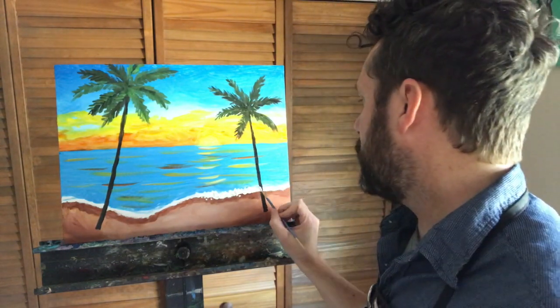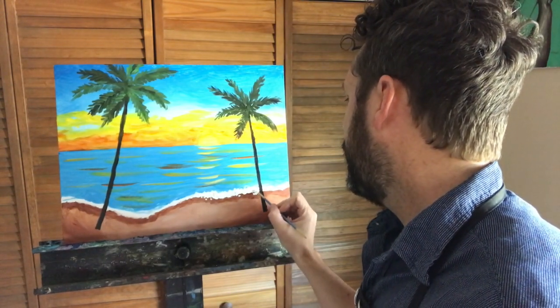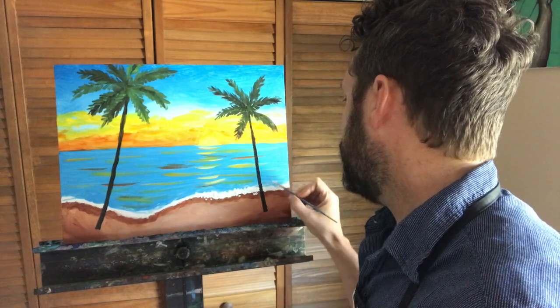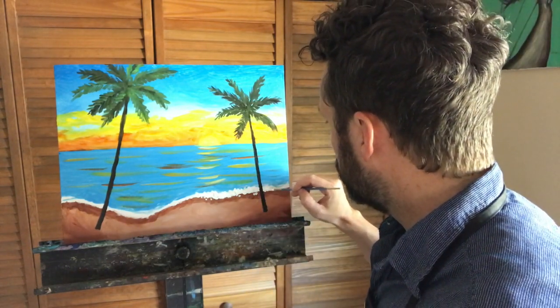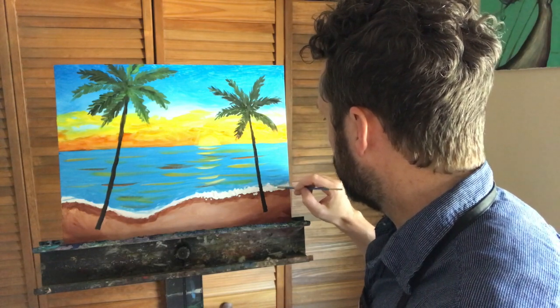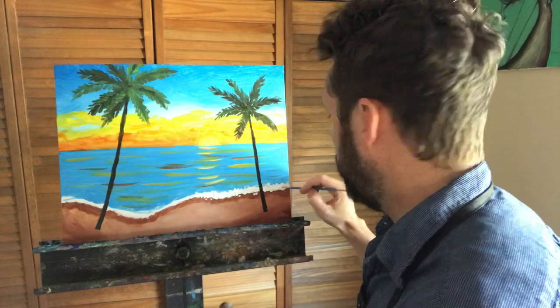And once you get to your palm tree, just be really careful. Don't paint over that trunk, and go on the other side of it. That's why we did the palm trees first, so we didn't have to paint through that white water and get the paint all white.